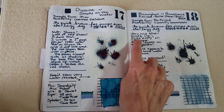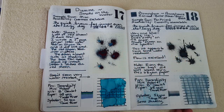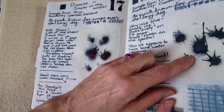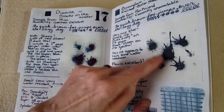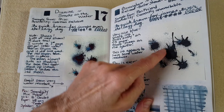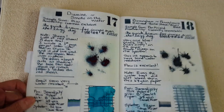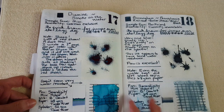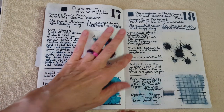Very nice blue black, dries dusty on Tomoy River, black sheen on the splatter. It was gorgeous. Let's see. That's going to be really hard to show because it is so dark, but it creates not only that base color, but it leaves intense kind of black sheen wherever it landed. And that was really nice to write with too. The flow was really good. It always is with the Birmingham inks.